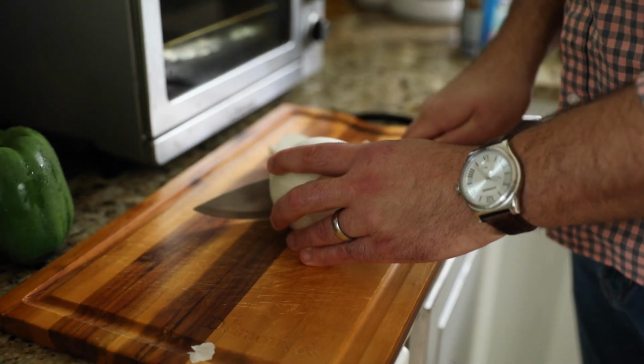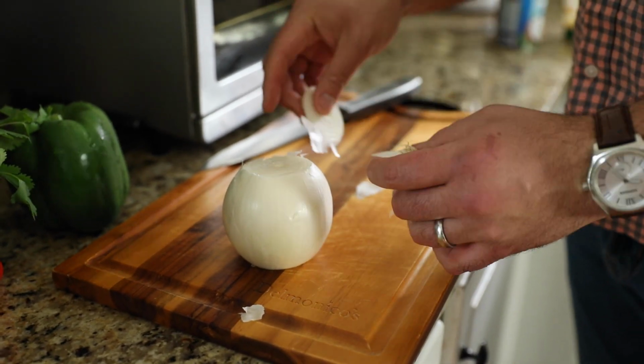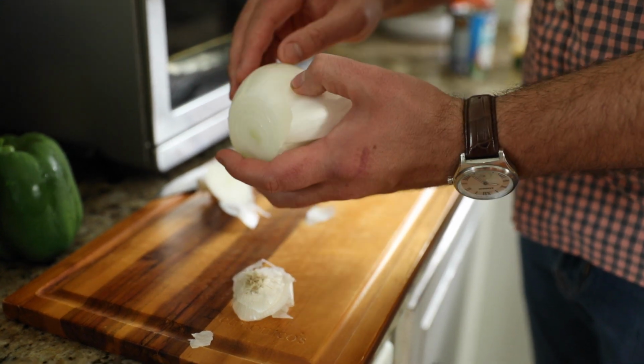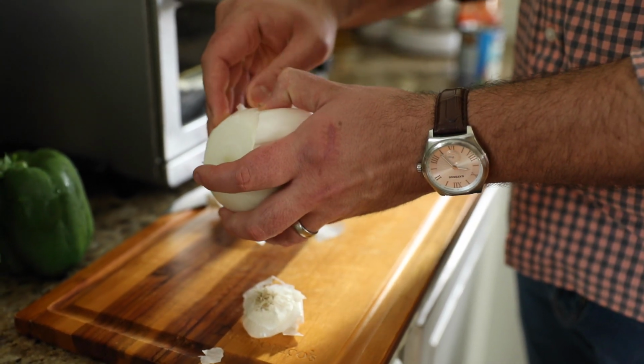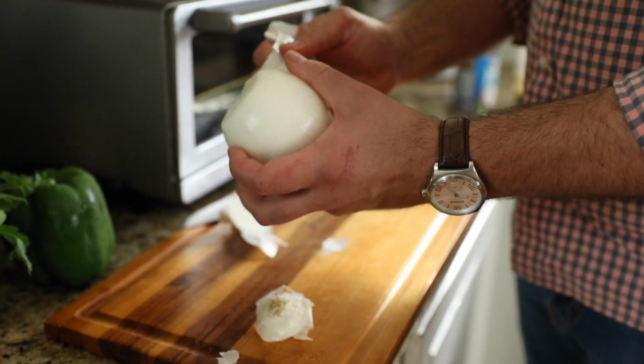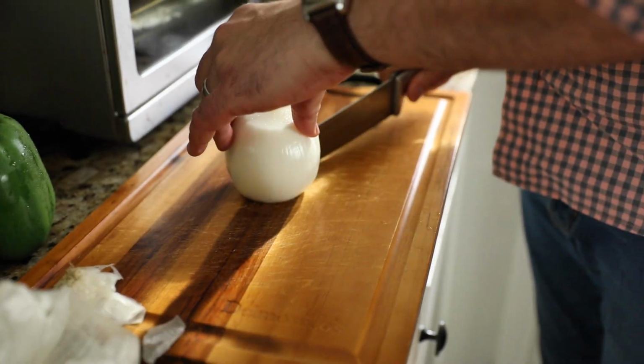So now I'm gonna begin cutting up my vegetables. Usually my trick is I like to cut off the butts of this, and then I'm going to peel off the huskier part that everybody's been touching since it's been sitting on the shelf. About like that, but I don't want to get rid of my good onion, just this husky part here. So I'm just going to cut this down the center.